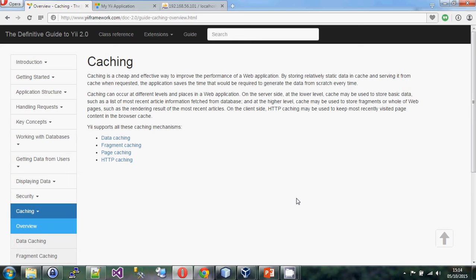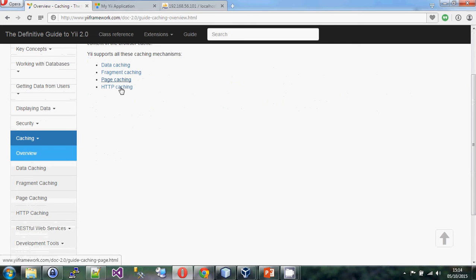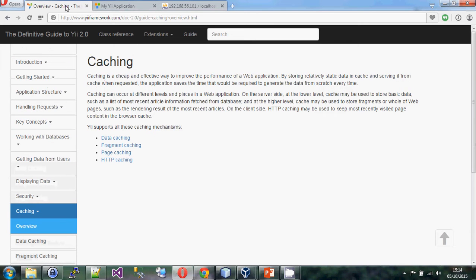As always, I'm going to suggest that if you're looking into caching that you make use of Yii's guide. If you go to yiiframework.com, you'll find the link up in the top right hand corner to the guide, and in the menu at the side there is a section on caching. If you click on the first document, there's the overview and then links to all 4 of the types of Yii caching. So please start there before you start asking questions on the forums. Make sure you've read all of the stuff in here and you should hopefully find out what it is that you want to know.